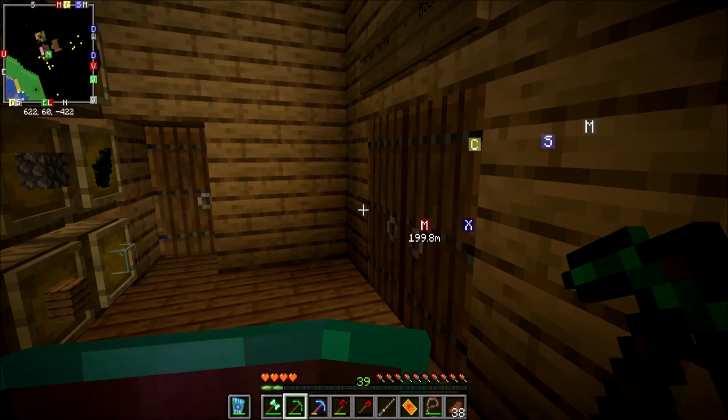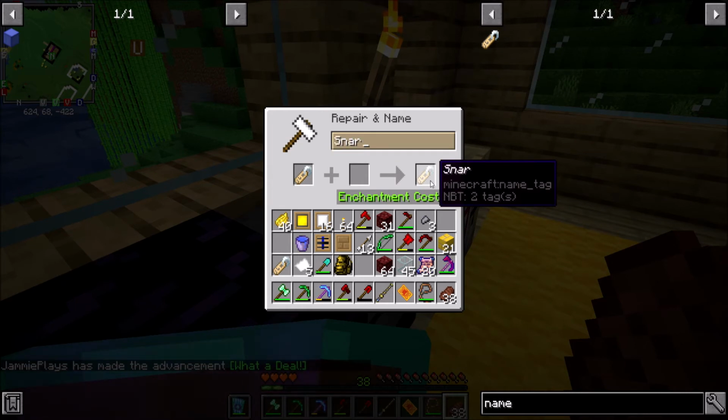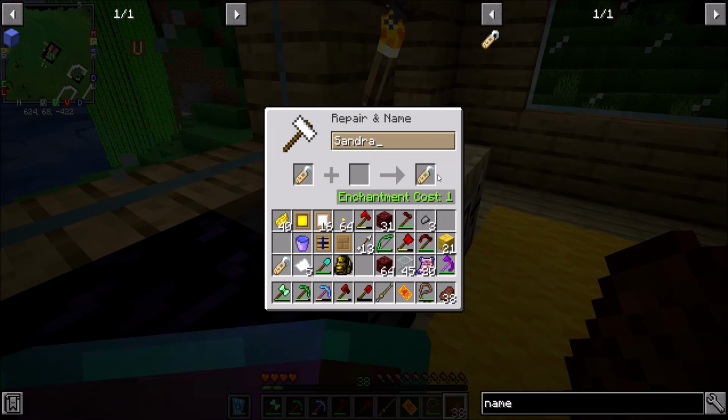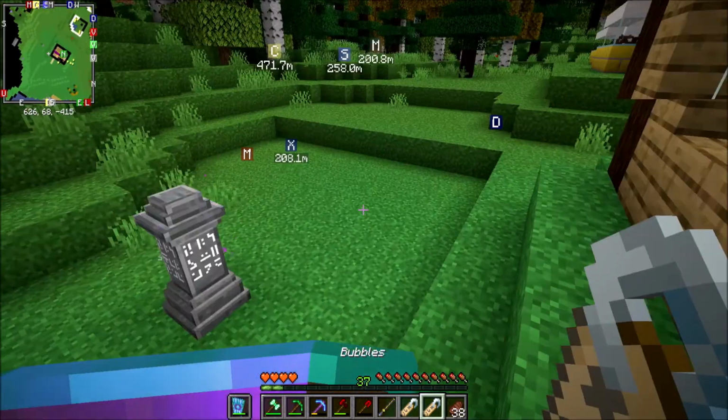So here we are. So the first one's going to be called Bubbles. So it's going to be the first name, and the next one I'm going to choose, what could the other one be? It's going to be called, why don't we have, oh yeah, let's have, no, not that one. Let's have Sandra, you know? As I've got one suggestion from Dunsey 2020, and I've got one from me. So I've got Bubbles and Sandra.